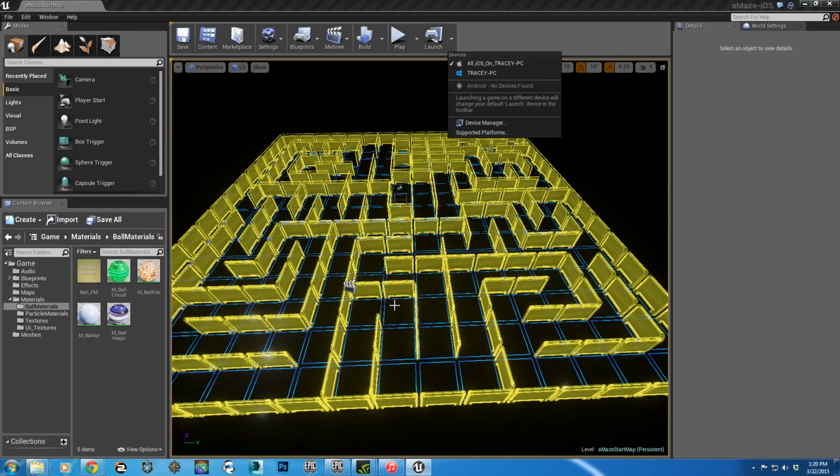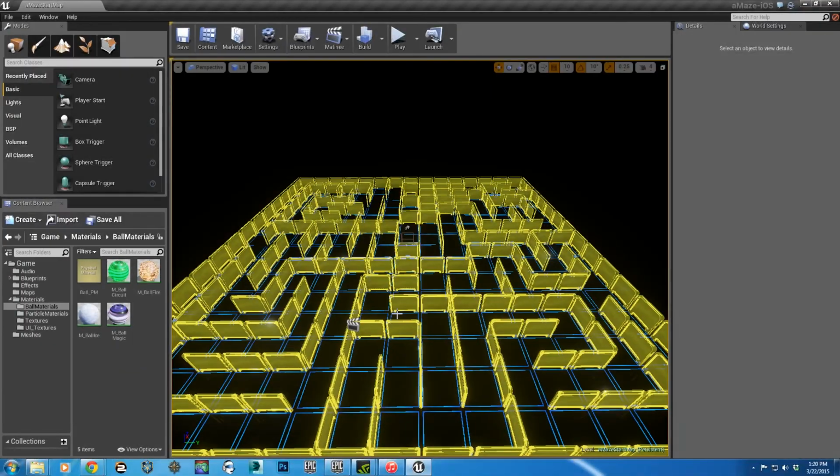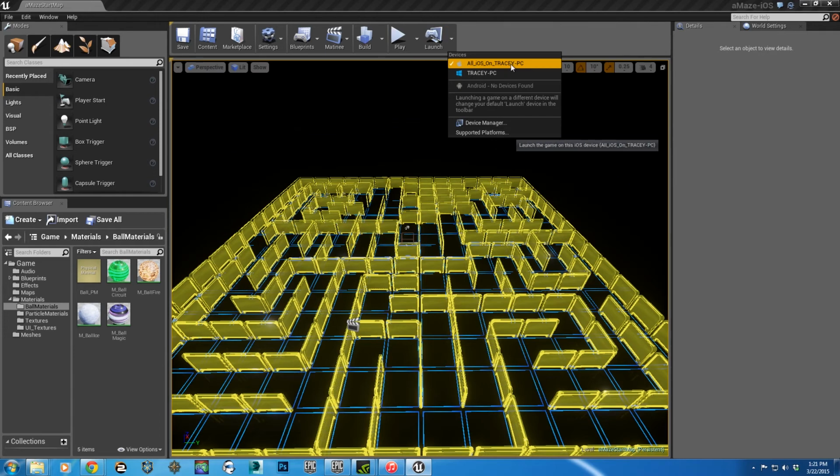However, in my game I have one main level, and it's not a playable level. So if I were to launch this on my device, it would load this level onto the device and it would play, but whenever I went to actually play a level, it doesn't transfer all the levels. So if you have a single level game, this is a great quick way to launch on your device. If your game has multiple levels or multiple maps, and it's all fed off of a main map, you're going to need to package the entire game.